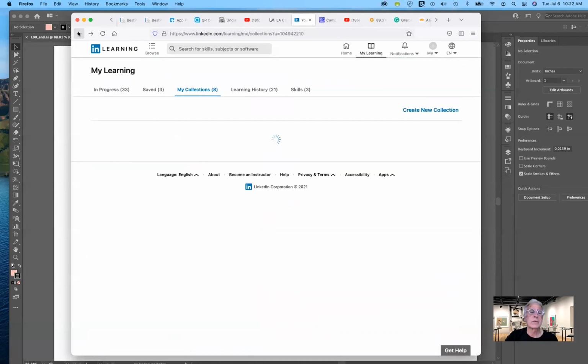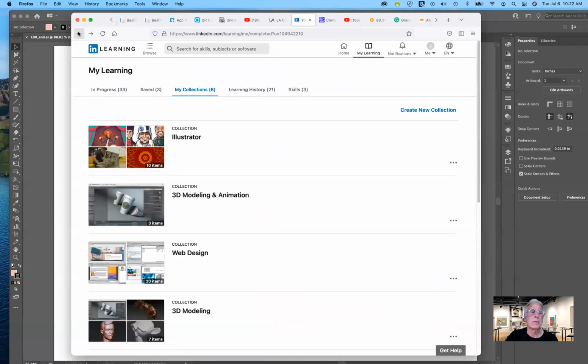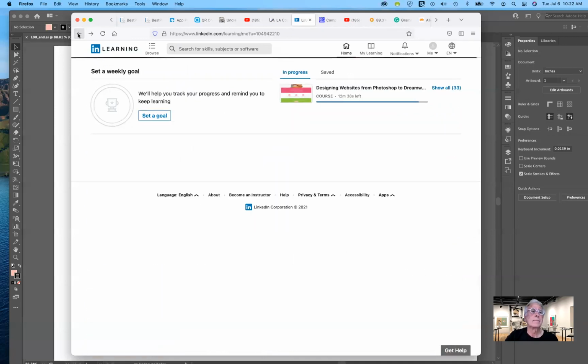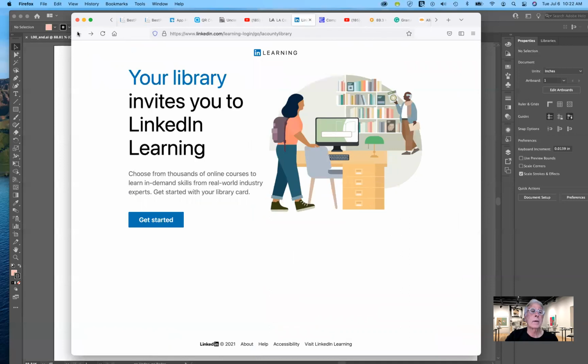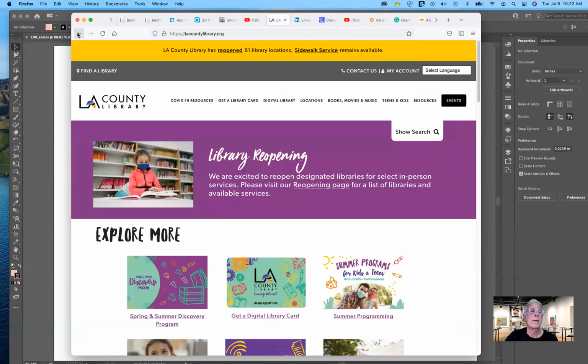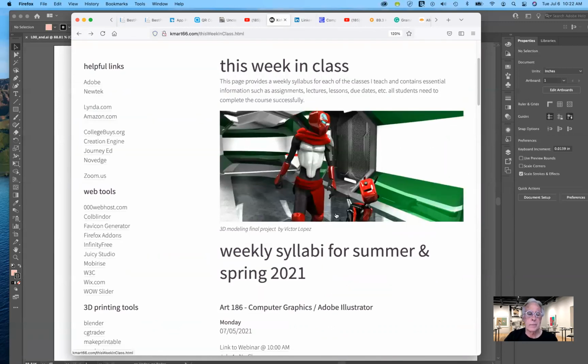So this is another resource that you have available to you that is free. Keep going back. I should have done this a little bit differently. Let's go back here. There we go. Okay. So collegebuys.org for your software needs.